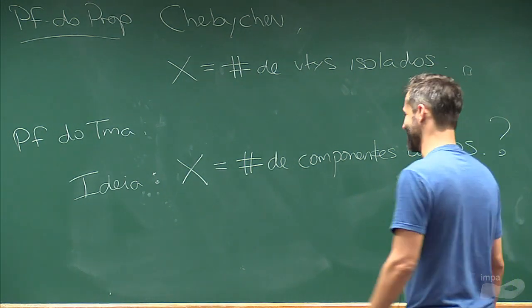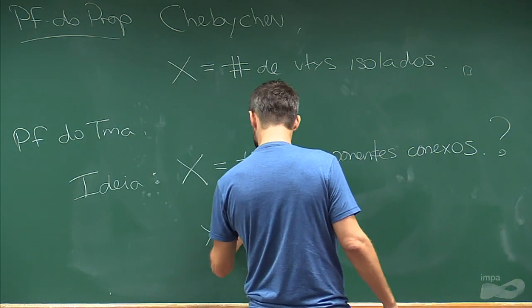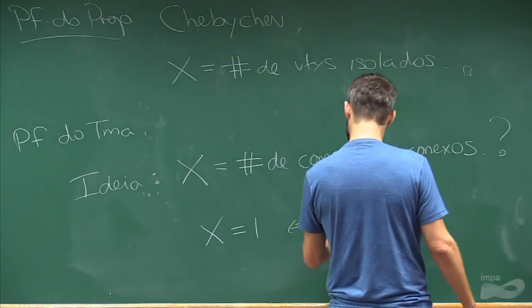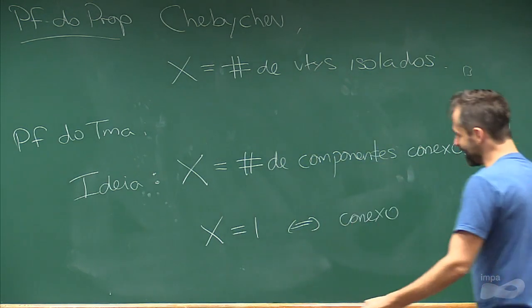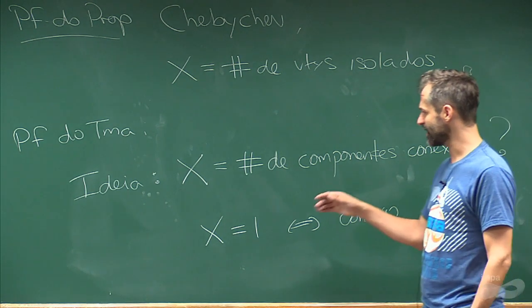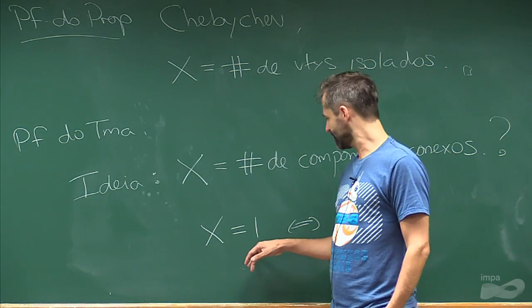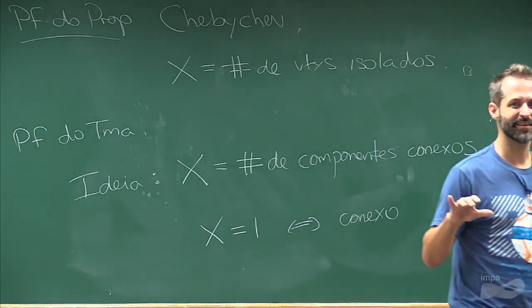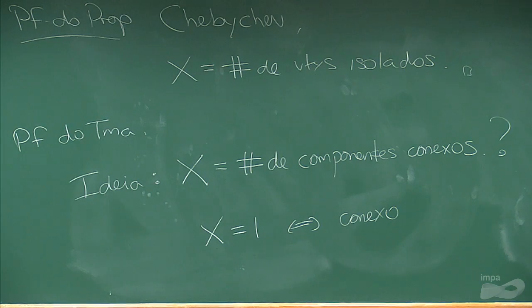Yeah, exactly. Right. So x equals 1 if and only if connected. But how are you going to count the expected number of connected components? And also, how is the expectation going to tell you about x being 1? We quite like it when x equals 0 corresponds to one thing and x being positive corresponds to the other thing. So I guess we could just subtract 1.